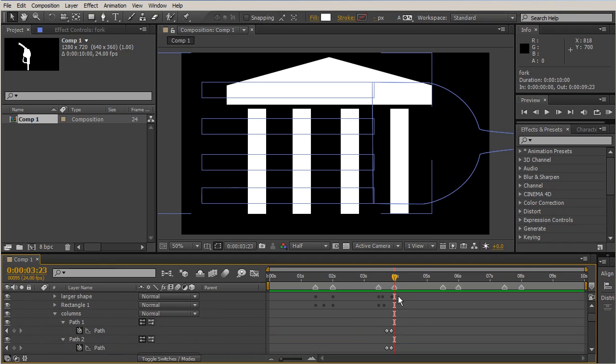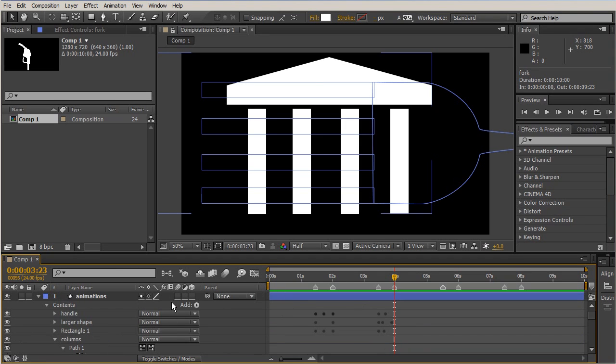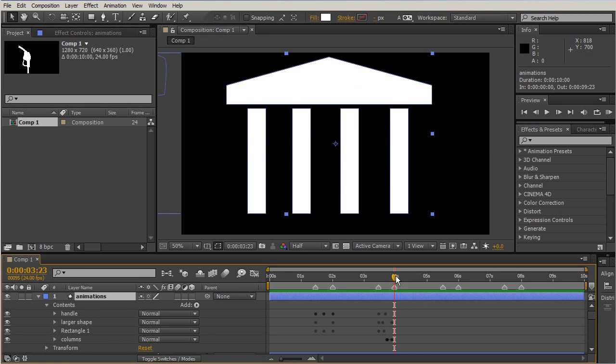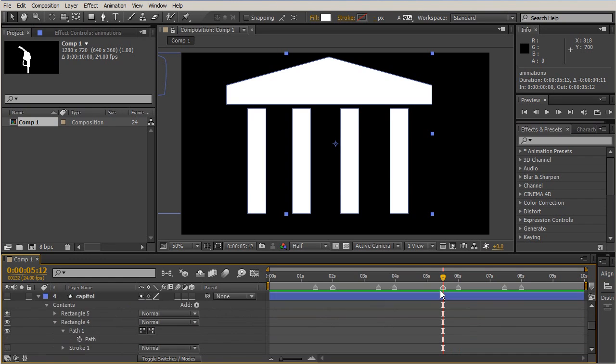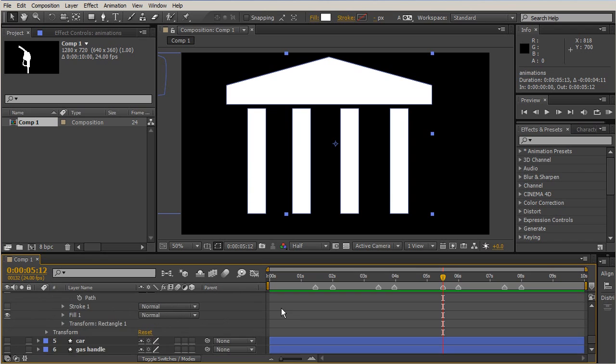And our layer really is getting pretty complicated, pretty complex. What we can do is go ahead and end this layer. So we can just grab the end and pull it in to right where that marker is. If you hold Shift, it'll just lock into place. And then we'll pick up with the real capital layer.